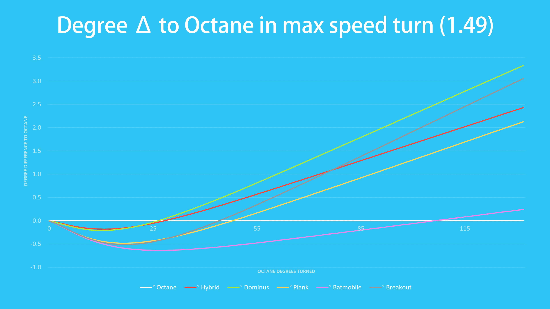Can we compare turning as a single number? We can try. If we say the average turn lasts a quarter second and we have a standard deviation of a quarter second — that is pretty short, but usually you would want to use powerslide for the big turns, which isn't covered here — with that assumption we can calculate exactly which car will give you the best result in the majority of situations. In order from best to worst: dominus, hybrid, octane, breakout, plank, batmobile. If you were to increase the estimated mean or standard deviation, the octane will start to fall behind the breakout and plank. All other placements stay relatively the same, unless you choose some extremely high or low estimates.